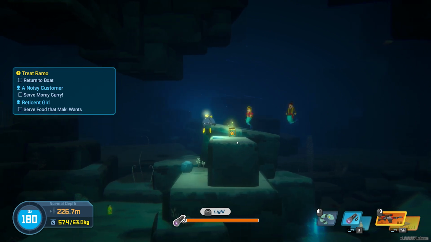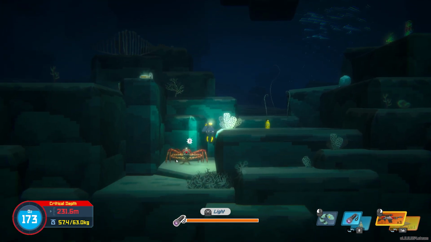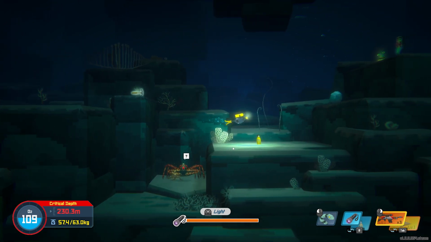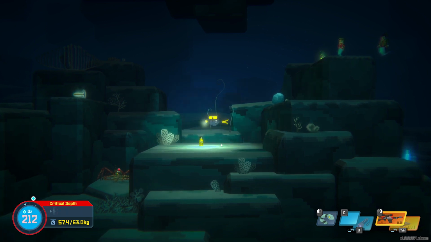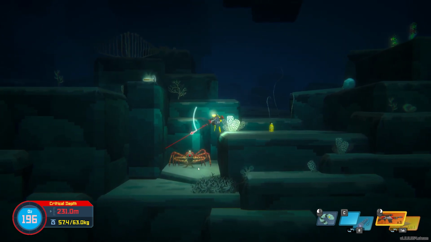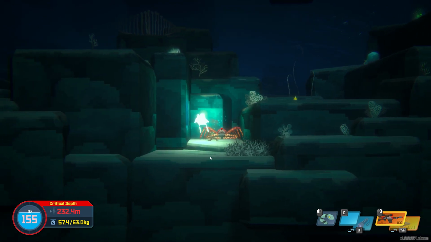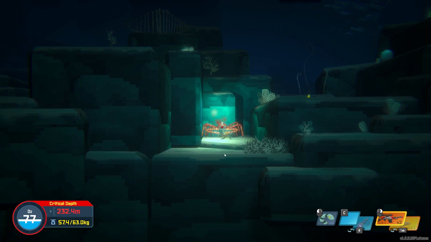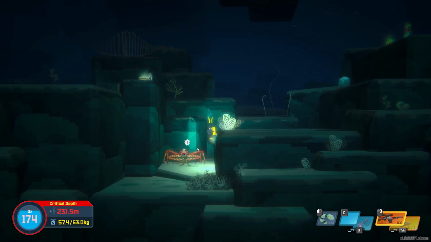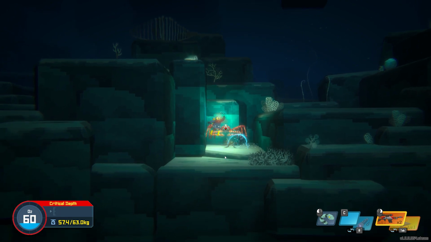Okay, so we can go straight up to the boat. I want to see if I can do anything with this crab, though. Maybe I could poison it. Alright, let's use the O2. How do I get you? That didn't do it. Yeah, I'm going to need to come up for more oxygen, I think. I don't even know if I'm doing anything. I don't think I am.